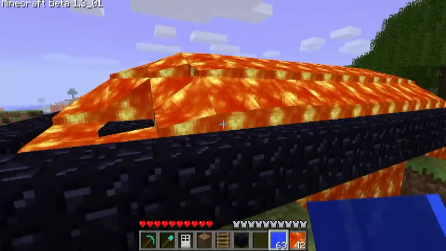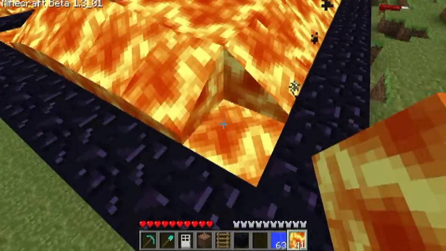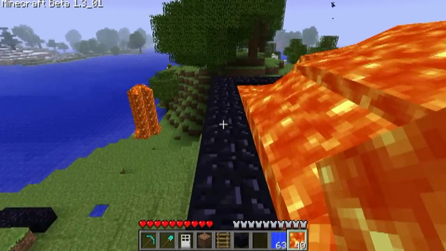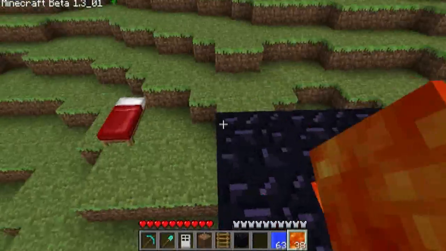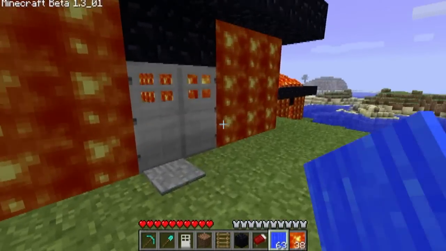Once all the lava's set, you wanna fill in the little gaps that are left. The little pieces of obsidian you can see, or whatever your house is made of. And do that on every corner, you can see the little blocks. And once you've done that, your house is nearly complete. All that's left is what you want to put inside.